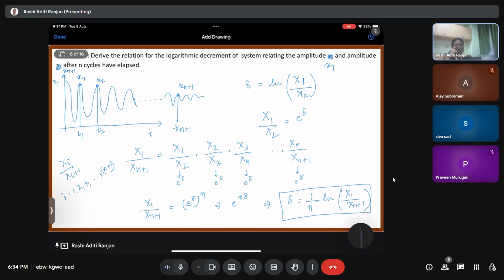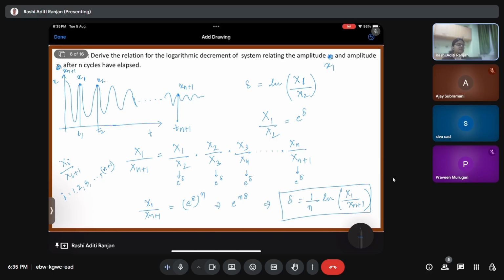Okay, for example, whatever sensor I'm using, it has the limitation that it can measure up to, let us say, 20 hertz or 50 hertz. In that case, I'll not be able to measure at exact x_t2. So whatever minimum range of value I can measure after a certain time, I'll measure the amplitude at that time. Then I can relate those two to find the logarithmic decrement. The only thing I have to do is divide it by the number of cycles that have elapsed.